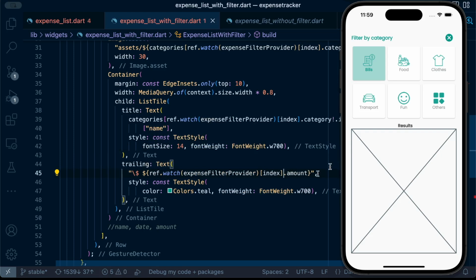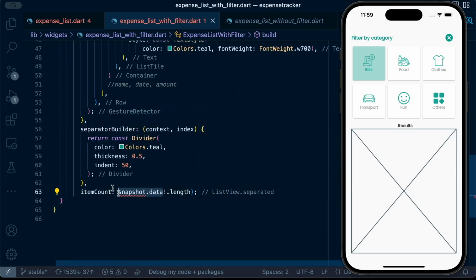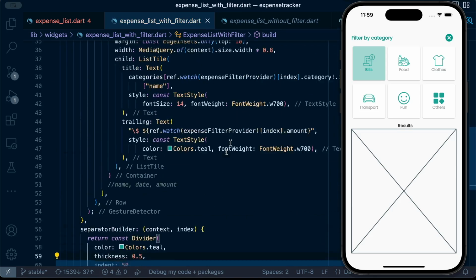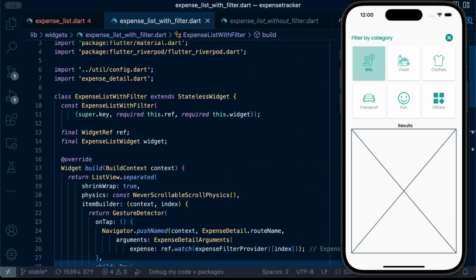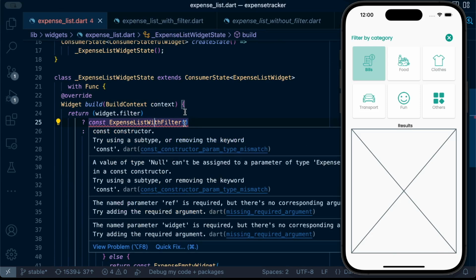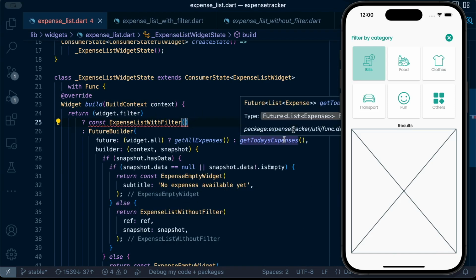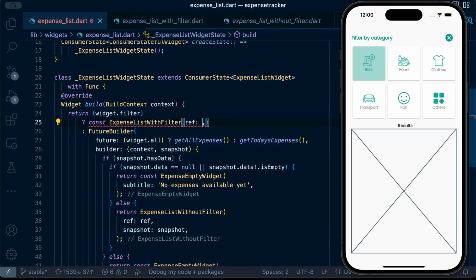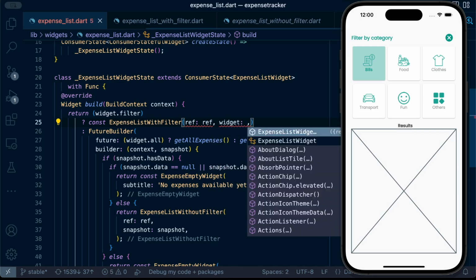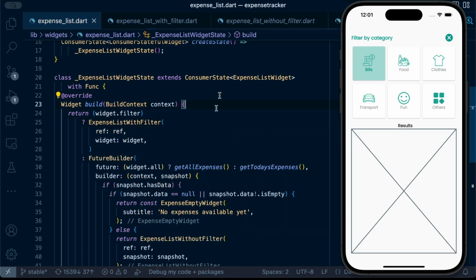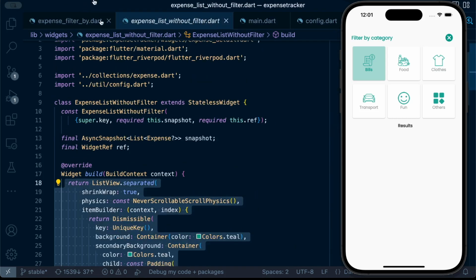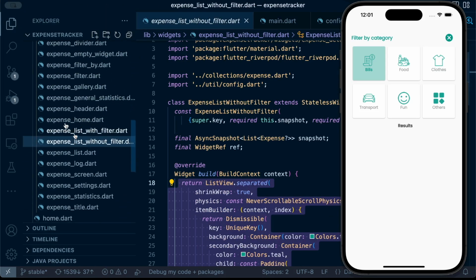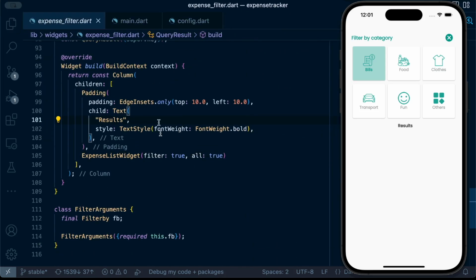So it's going to listen. Whenever we call any method from the expense filter provider, we were always updating the state to whatever we receive from the respective functions in the mixin class, if you remember that.